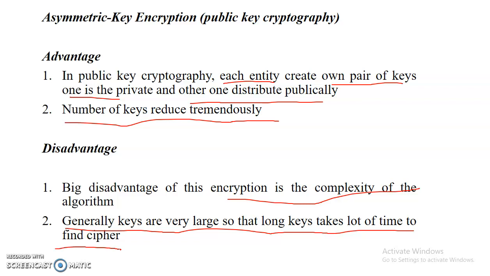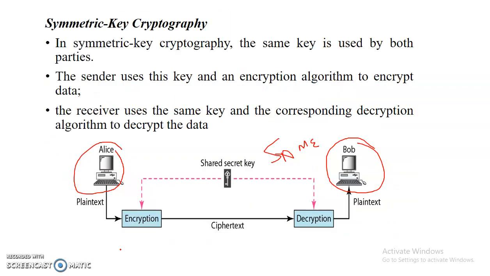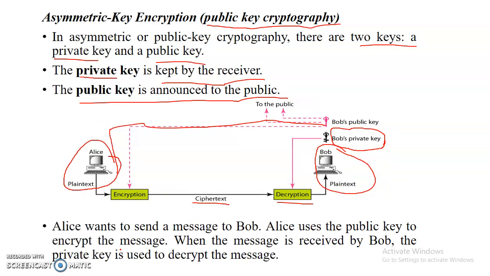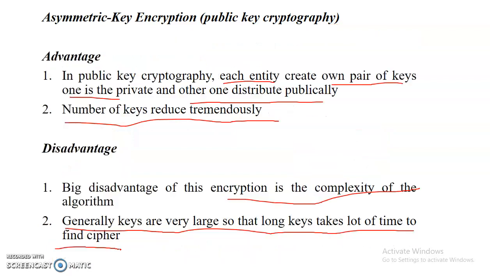Now, what is the difference between symmetric key cryptography and asymmetric key cryptography? Both have different types of keys. In symmetric key we are using the same key, and in asymmetric key we are using different keys. In case of symmetric key, both are sharing the same key, but in case of asymmetric key, both have different keys. In asymmetric key, the keys are generated by the receiver only, right? These are the basic differences between symmetric and asymmetric key, right students?